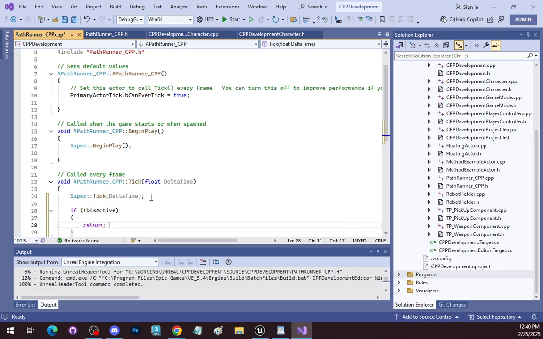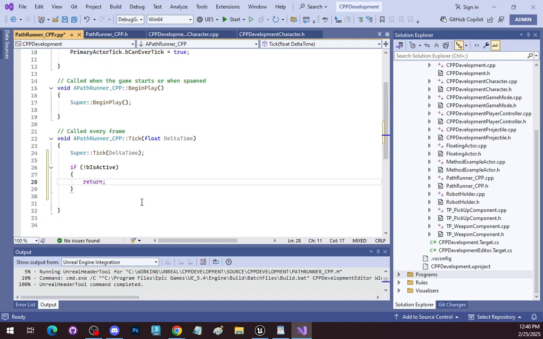So if it's not active, return. Normally we would not have this, but for our purposes, this is what that Boolean is doing here. If it's active, then hey, we're off to the races.